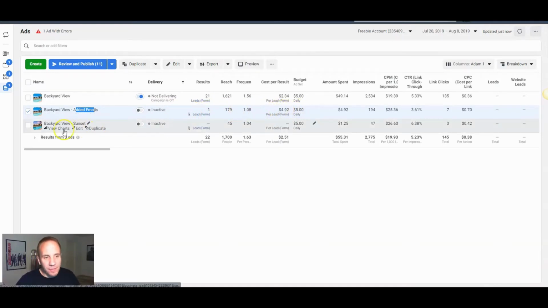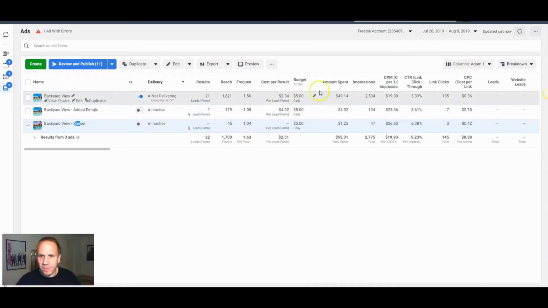I turned it off, and then this bottom one is the backyard view, but it's the sunset. Typically with these listing campaigns, I show a picture of the front of the house, like 98% of the time. That works the best, but they didn't have a good image of the front of the house. And the backyard view, they got a pool, and I'll show you in a second, with mountains and a golf course. The backyard view is stunning, so I thought that would do better. However, like I said, $2.50 is a bit high, so I'll go over these numbers real quick.